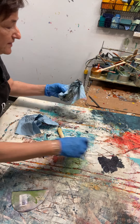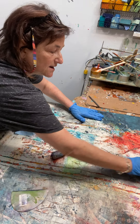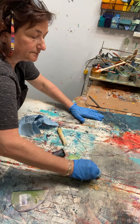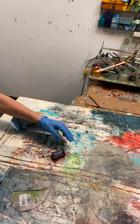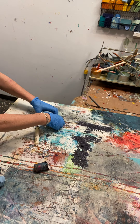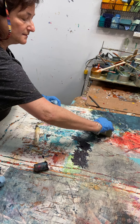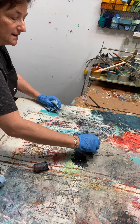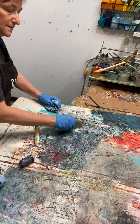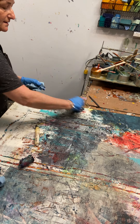I'm gonna try to put it on this white here without the blender and see what happens when I move it around. Yeah, so it's almost like a little raw sienna coming through. I like it because it gives it some atmosphere, particularly over white. Let's lay these lines in here — I'm just gonna go across the lines with the paint, lay it in and go across. Some of that paint is going into the carvings. The more I move it, the more I'll get this kind of tint out of it from the undertone of the paint.